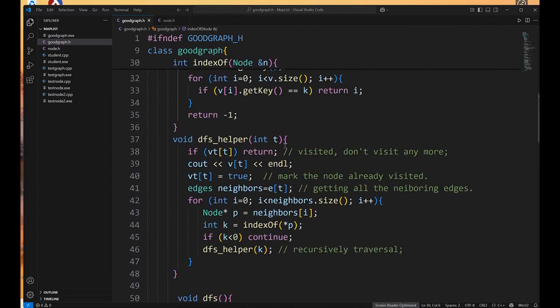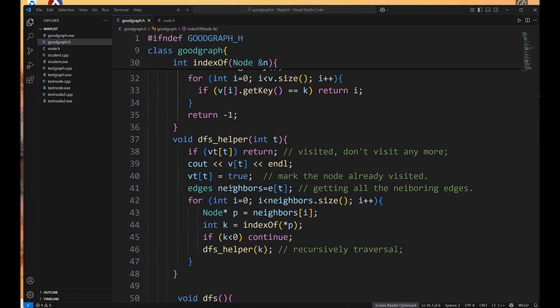And then you go into the recursive searching. If a node you already visited, then you would just return. Otherwise, you visit that node, print it, and set that node to be true.